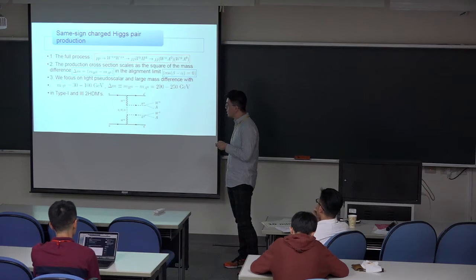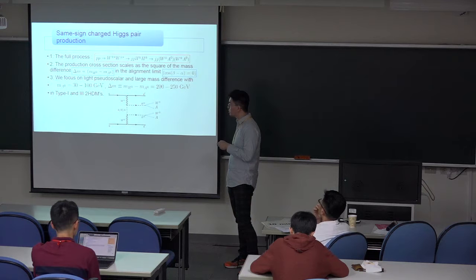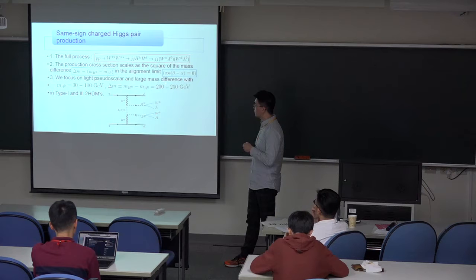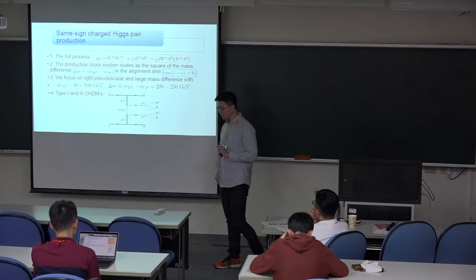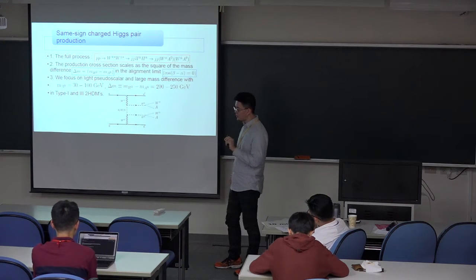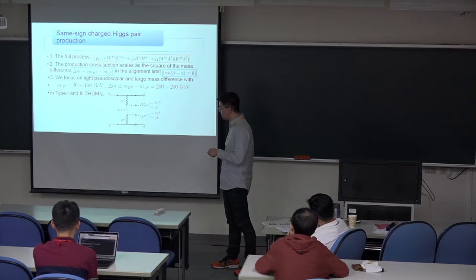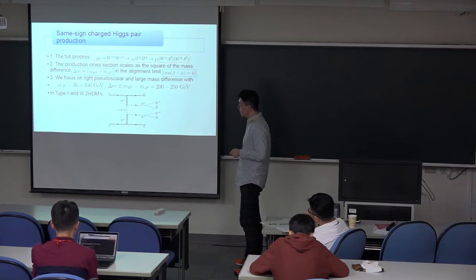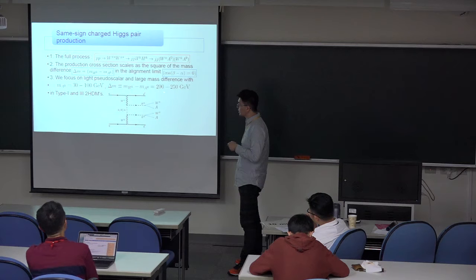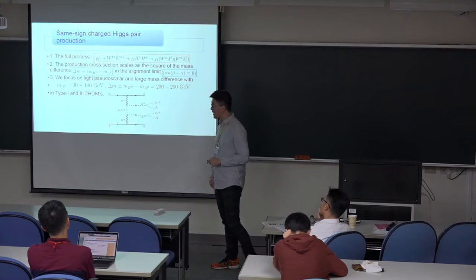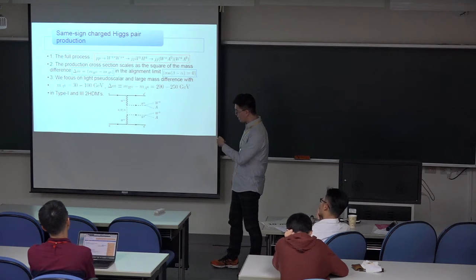A with a mass of about 30 to 100 GeV, and consider mass splitting between 200 to 250 GeV. And I will tell you later, if the delta M is very small, meaning the compressed spectrum case, the production rate of this production mode will be almost equal to 0, very tiny. So this production mode is only sensitive to the large mass splitting. So here we consider the large mass splitting case from 200 to 250 GeV. Okay, so this is our main purpose for these studies.